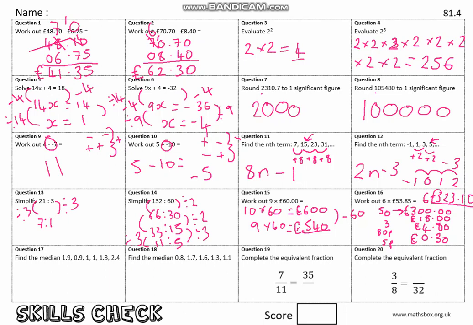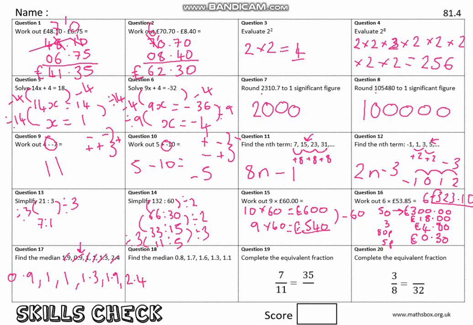Okay, moving on then. So we've got the median this time. So as I said before, the first thing to do when we're trying to find the median is to put them in order of size. So our smallest one is here. So we're going to write that one first, 0.9. And we're going to cross them off as we go. So the next one, we've got a 1 here and a 1 here. So they would be next, wouldn't we? We've got a 1 and then we've got another 1. So let's cross those off. Up next, we've got a 1.3. Cross that one off. Then we've got a 1.9. Cross that one off. Then we've got a 2.4.